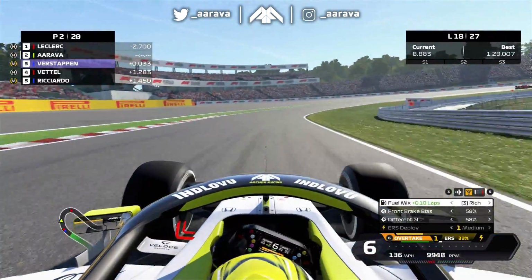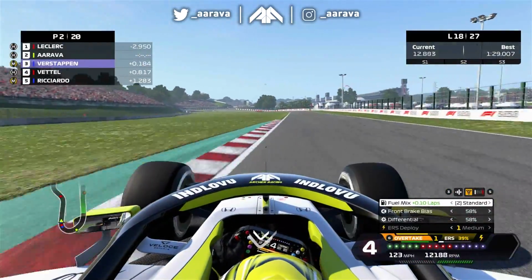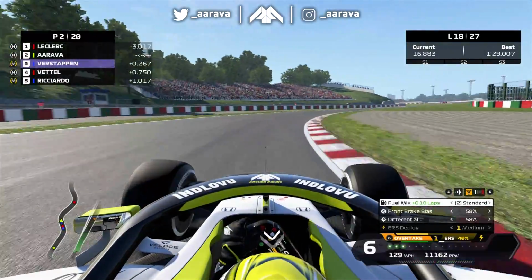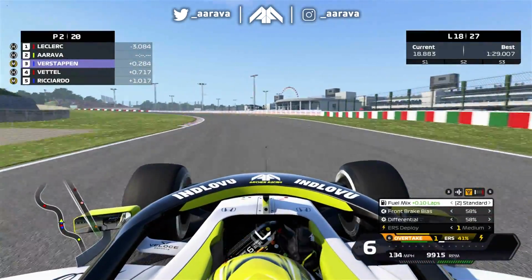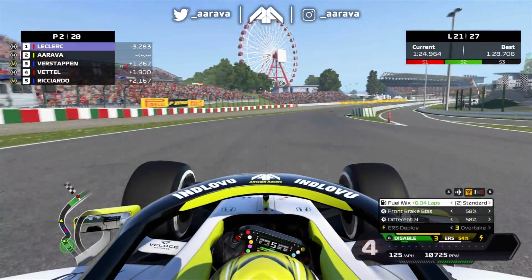And we go to the inside. It's so close to a rear end step-out because we hit the curb and the grass momentarily, but we get the job done and we're back up into P2 despite Verstappen being the fastest man on track. Staying within DRS and setting our personal best lap time is good enough for us.